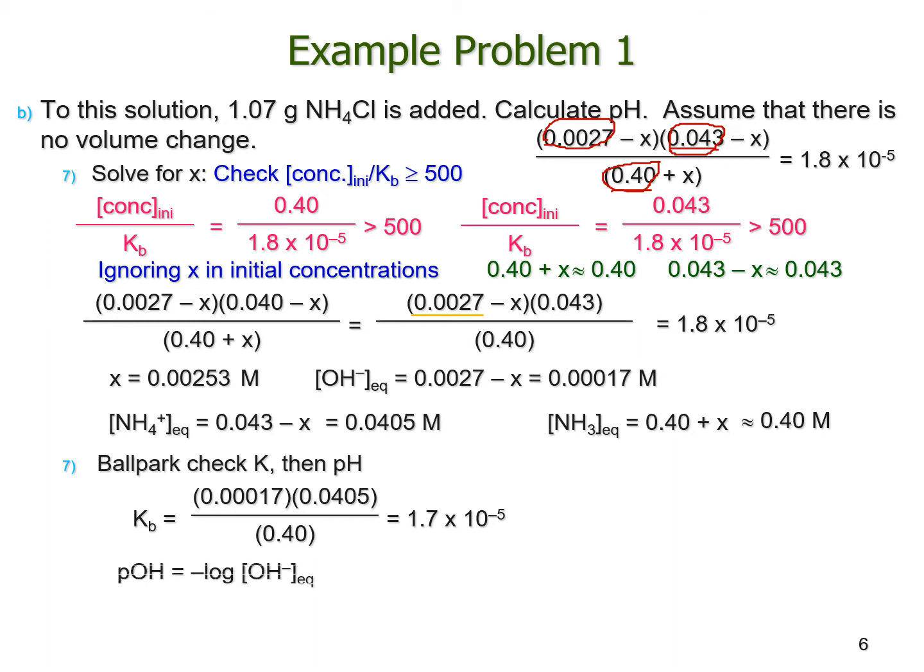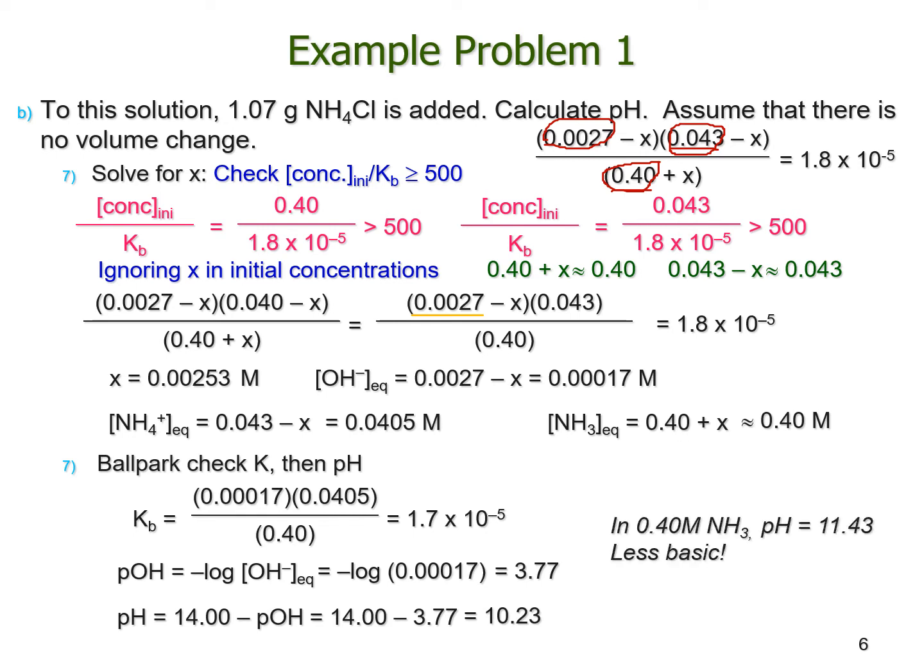So that boosts our confidence to go on to calculate the pOH. That's going to be 3.77, so pH is going to be 10.23. If we compare this value against the pH we calculated from question A, which is 11.43, we find out pH is less, right? So as pH lowers, acidity increases. That means the solution becomes less basic.